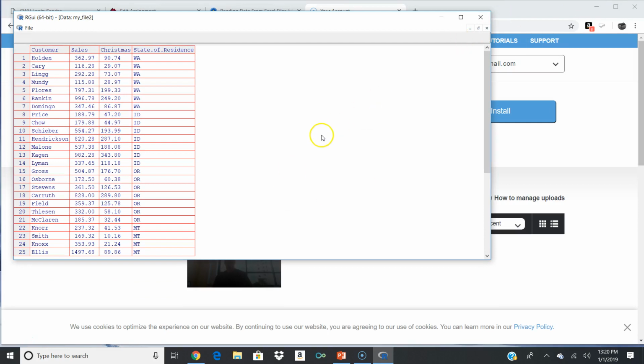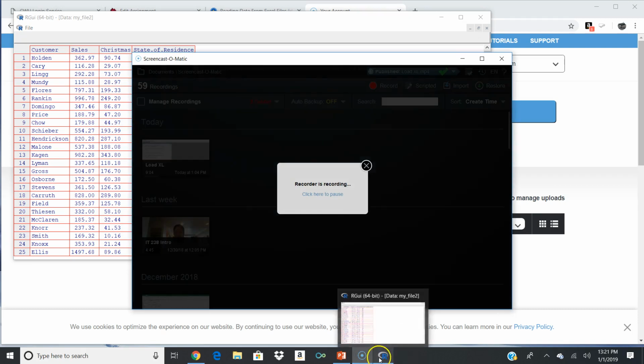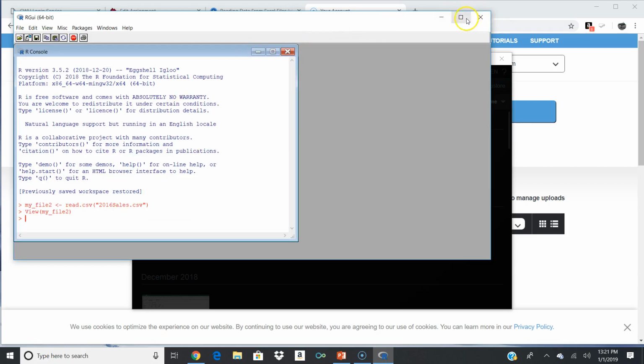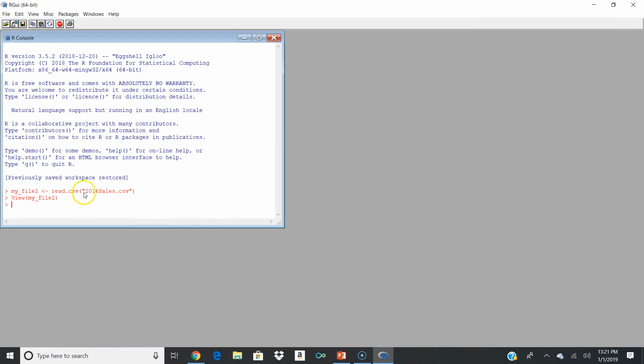One thing I'm going to show you, because it saves you a lot of time, is a way to not have to worry about what the name of the file is. Remember, I had to actually go in here and type 2016 sales.csv, and I think you might have heard me say, I think I have a file that is by this name, but what if I don't know what the name of the file is? I know it's something 2016 salesy, something like that. There's a way that you can set this up to allow you to select the file from a separate folder.